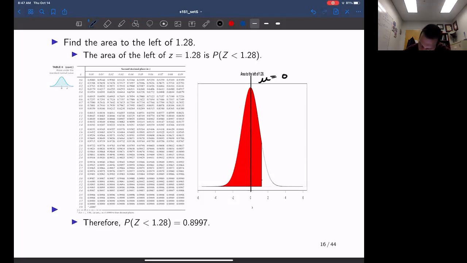So again, you can see here that on my normal curve, I am centered at 0. Now I have marked down where z equals 1.28 is located. This is a generated image, so it's very precise, but in general, we just use rough sketches so that we know what the area looks like. So here z is 1.28. I want the area to the left, so below 1.28. That means I'm looking for the probability that z is less than 1.28.